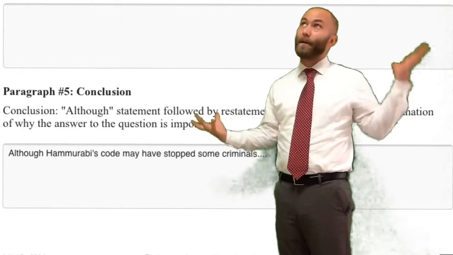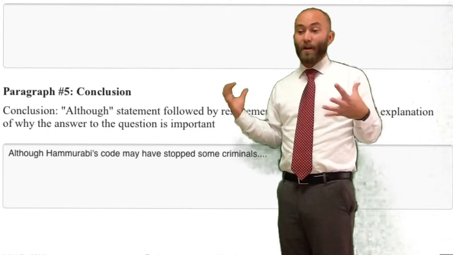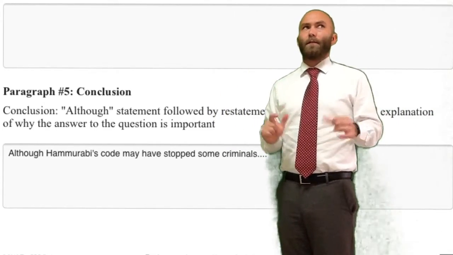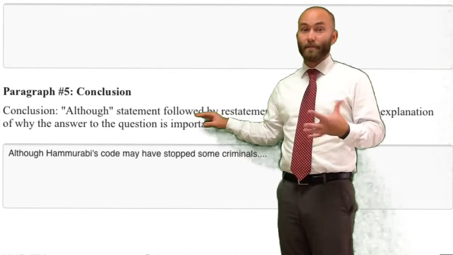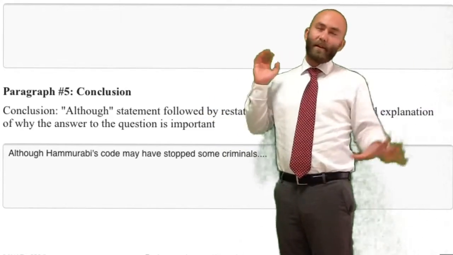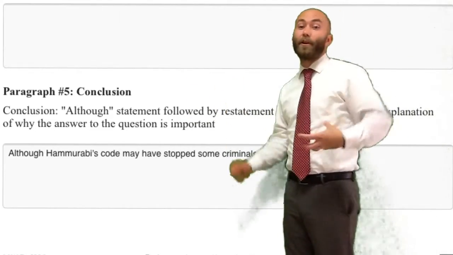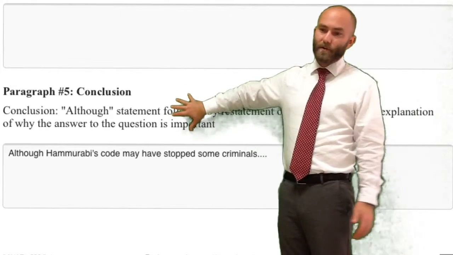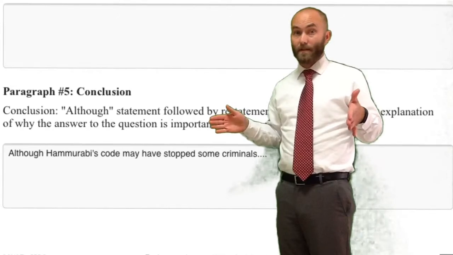For the conclusion, you want to start it out with an although statement. An although statement might be something like, although many people think that Hammurabi's code protected the weak, in fact, it harmed far more people than it was intended, making it not just. So you want to present the other argument so that the reader has an idea that you're acknowledging some people think differently. You want to kick things off with that argument as the first sentence.